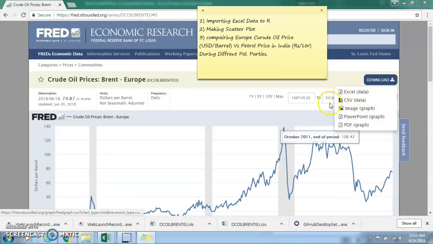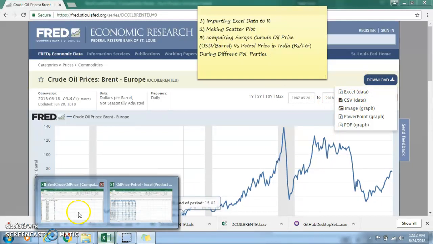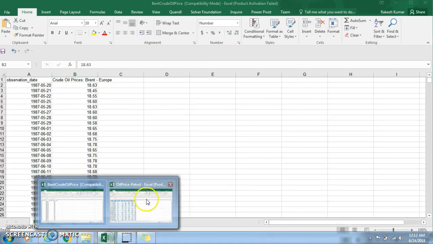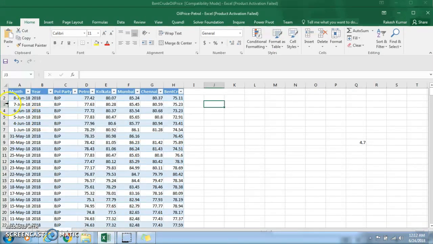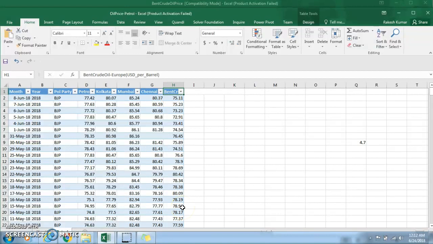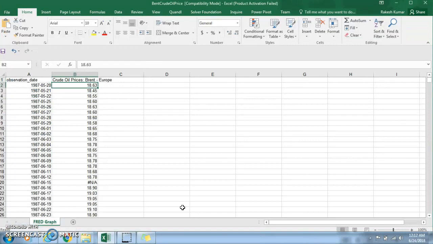For my example, I have downloaded the data right from here in CSV, and then I have another file right here which is having the petrol price for Delhi, Kolkata, Mumbai, Chennai, and in last I have added the Brent crude oil price right from this file.